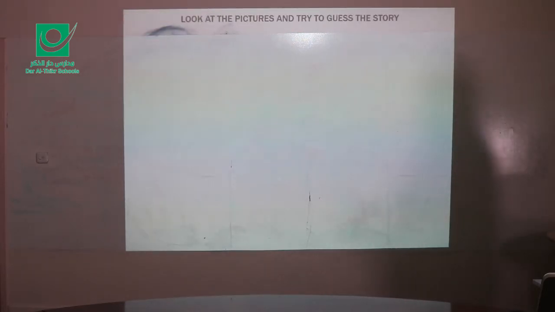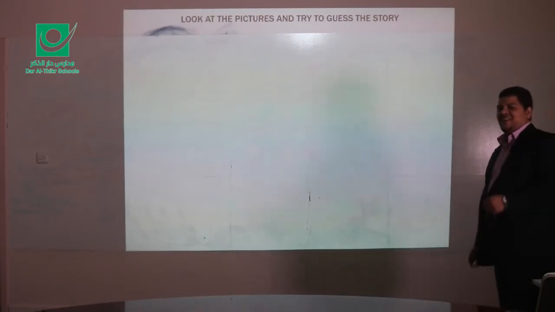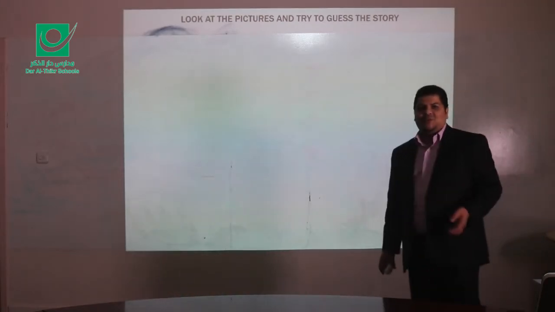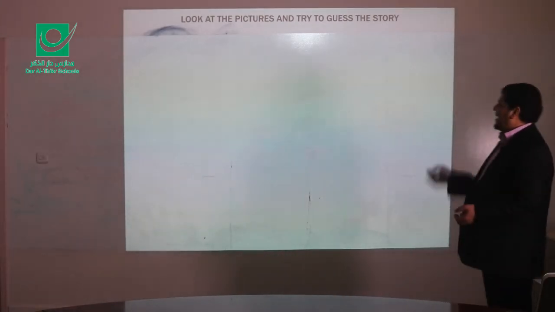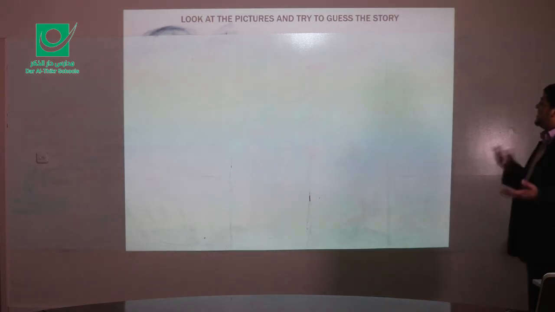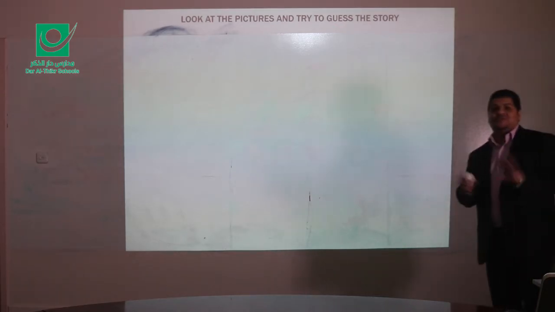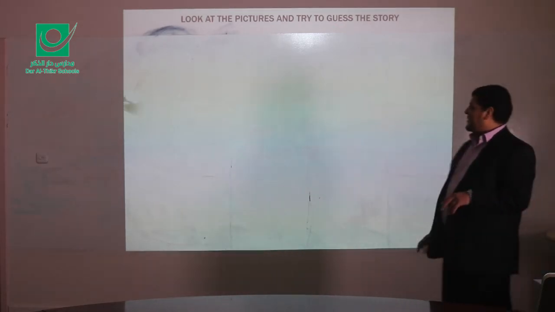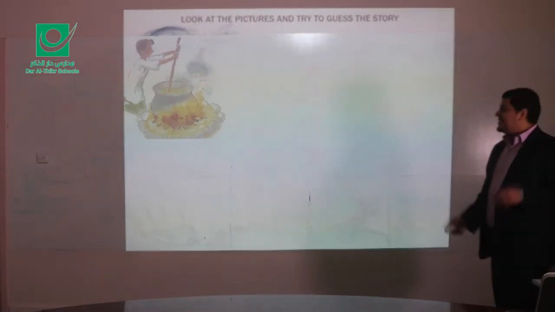But before we read this story in the book, I told you before how important it is to look at the pictures first. I want you to look at the pictures and try to guess this story. I cut all the pictures in the story and I put them here together. Let's try to use our mind first.